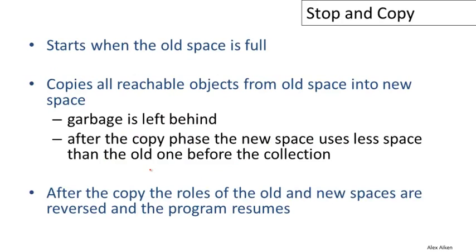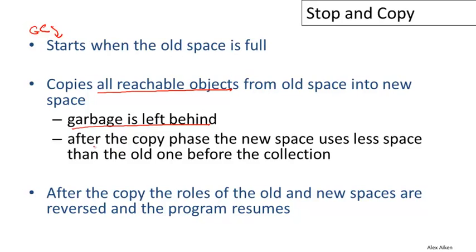Now, eventually, of course, if we allocate over and over again, we're going to fill up the old space, and so a garbage collection will start when the old space is full. And what is it going to do? It's going to copy all of the reachable objects from the old space into the new space. And the beauty of this idea is that when you copy the reachable objects, the garbage is left behind. So you simply pick up all the data that you're using, you move it over to the new space, and all the junk that you didn't need anymore is left behind in the old space.